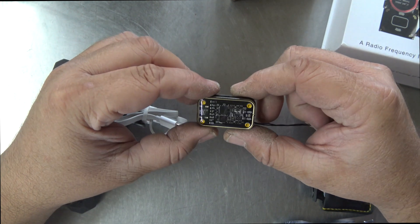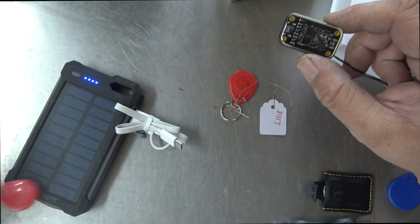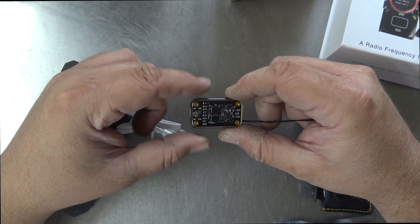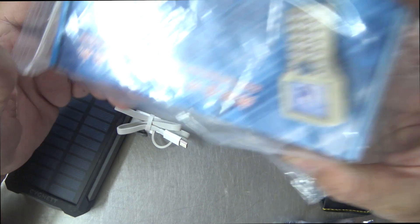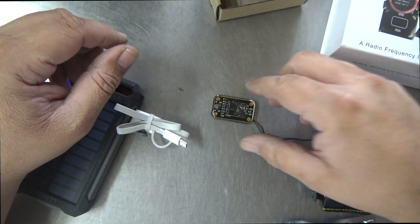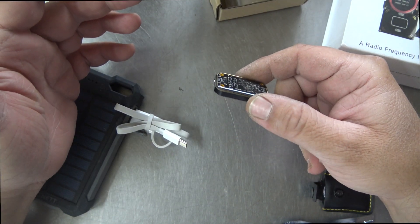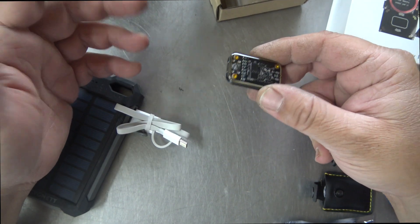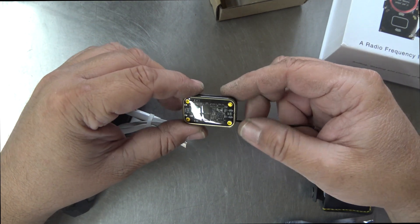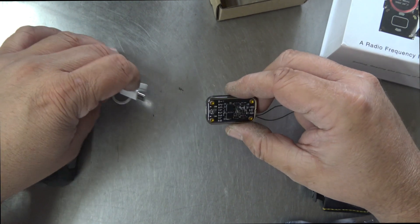I bought it because we go to multiple sites and having multiple tags ends up looking like a mess, which is a little bit annoying. Also, with that sniffing capability and being able to emulate a lot more, that gives me a little bit more power compared with one of these standard machines. These machines — although I can read — can't always write all the time, and that's where they let themselves down. So when I get to a job site and it's a building I manage, I'd like to do a quick copy of the master tag I get given, so that in an emergency I've got some access. Although it would be easier for building managers to just give us an access tag, it doesn't always happen. That's the intention for this little device.